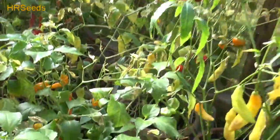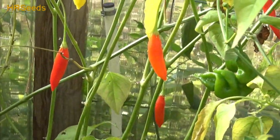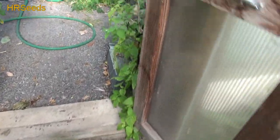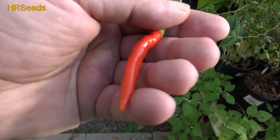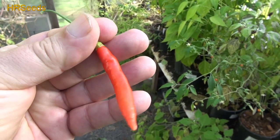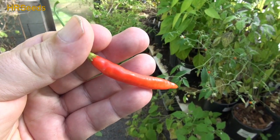Okay, and this pepper back here is called the Aji Peruvian. So it's definitely not the Aji Peruvian. The Piri-piri is in a world of its own, and it's definitely got its own uniqueness to it. So that's it right there. That's the Piri-piri. I'll give you a little show and tell before I turn you around and give that a go. So let's turn you around and let's give that a go.